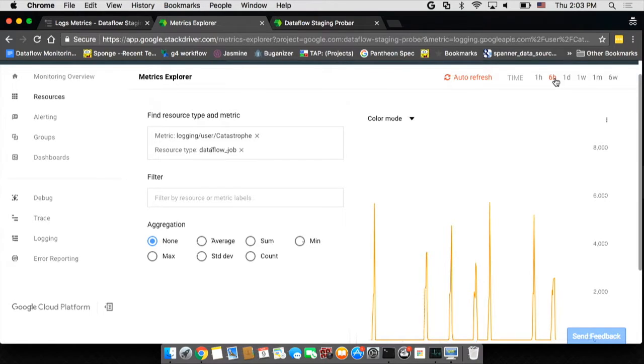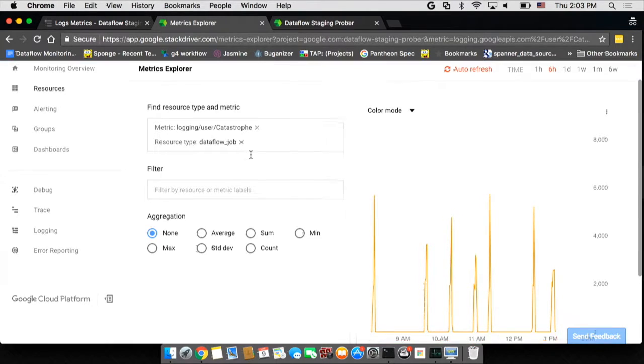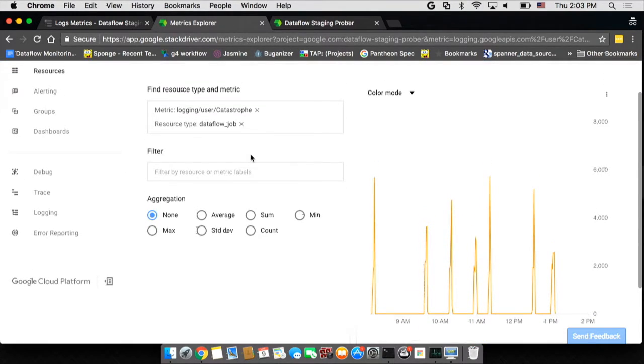Since this is just getting into Stackdriver, and our model is pretty different from what they're used to working with, we're trying to work with them on how to make the graphing a little more conducive to the standard Dataflow jobs. But here you can just click on 6 hours and you see the data. You just have to remember that. For me, it's always a little bit of a panic when I see that, no data. So this is that metric that I just created a handful of hours ago to count those logs. This is a logging metric you can see there.